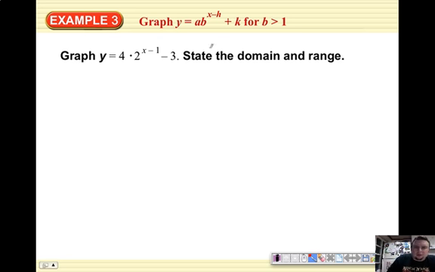Notice all this stuff. Write this thing down. Y equals a, still got a, b to the x, but we got x minus h. Then we got our plus k. So the minus h is a part of the exponent, right? And then the plus k is not. It's just normal numbers out here. Okay. So look at the end product though.